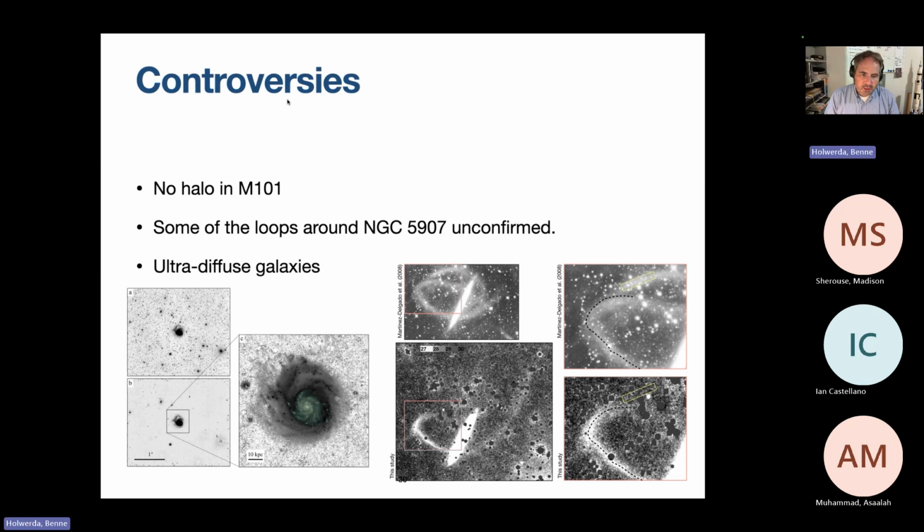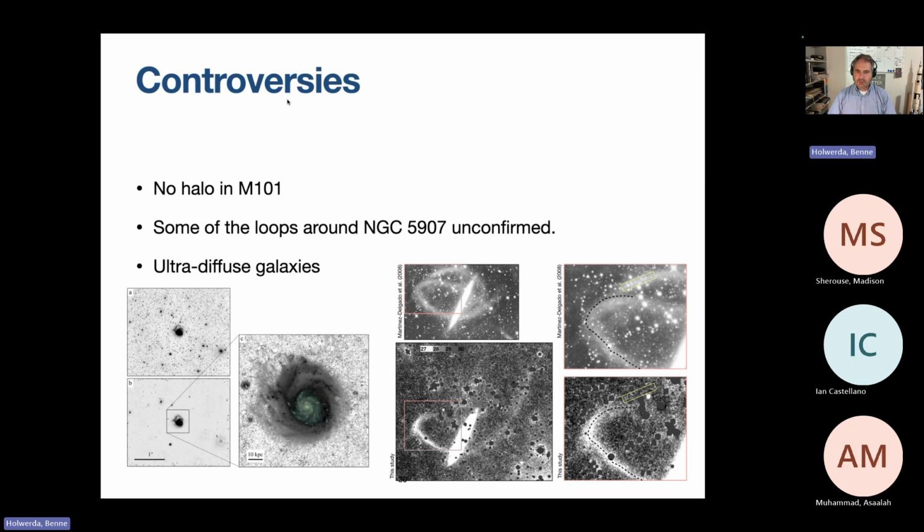So there are some controversies, and I'm going to go over them. On the one hand, we have the galaxy M101 that I started the lecture with. It says, yeah, there is fuzz, but there isn't as much fuzz. There isn't a stellar halo around this galaxy. Our Milky Way, Andromeda, every galaxy that we've been able to look at has some diffuse light around it, but M101, no such thing.